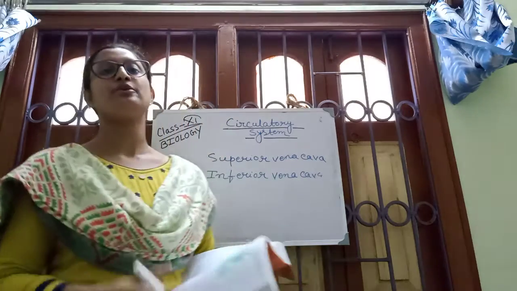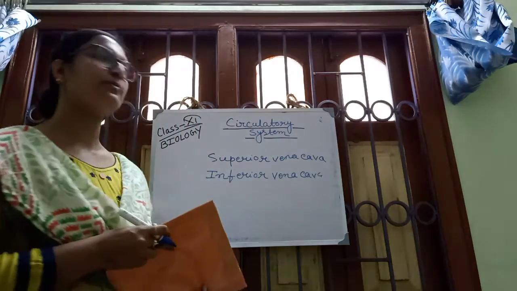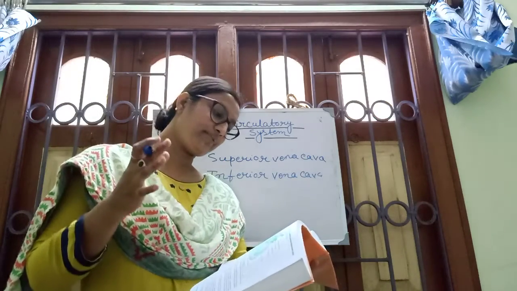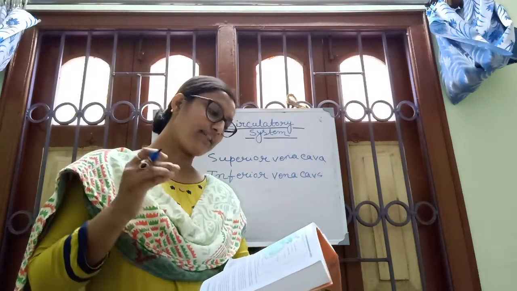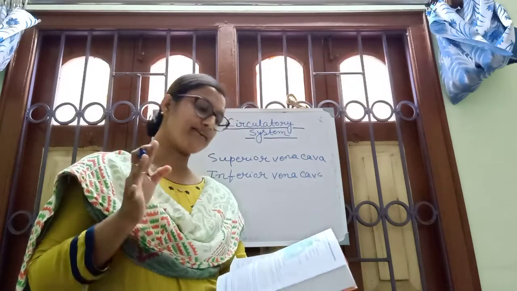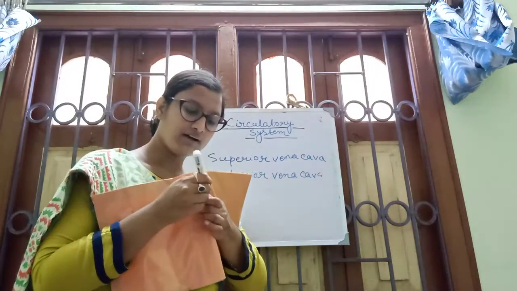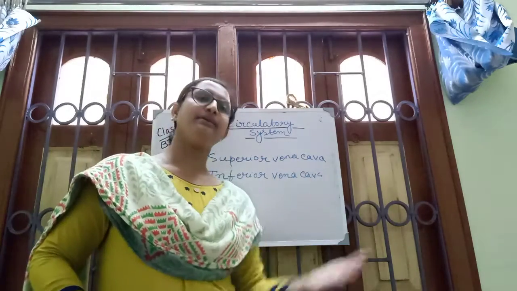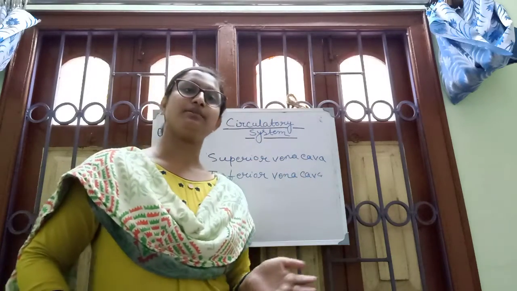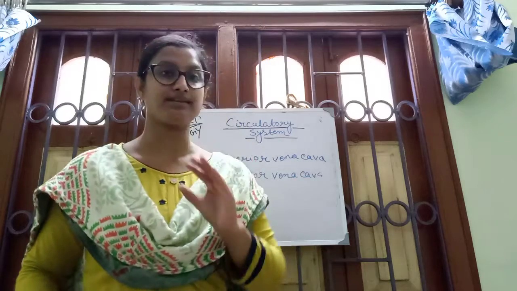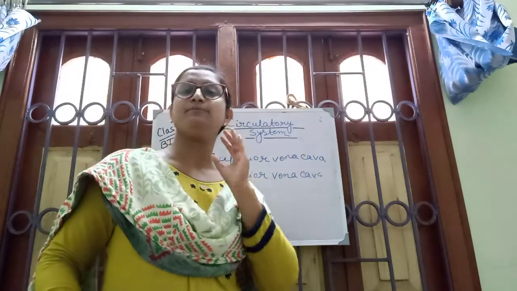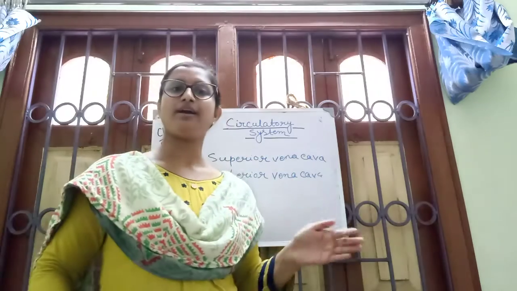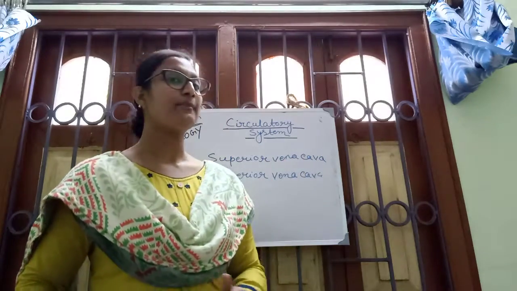Here the different blood vessels are present: superior vena cava, inferior vena cava, pulmonary vein, pulmonary aorta and systemic aorta. I will not discuss the structure of the heart in detail. The main important topic I will discuss next day is the cardiac cycle. The cardiac cycle is a very important topic in this chapter and has to be studied in detail. Okay, I hope it is clear. Please read the book properly.